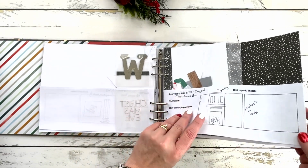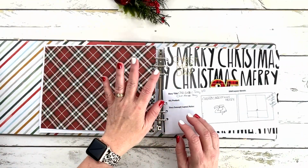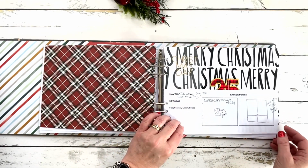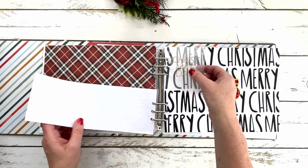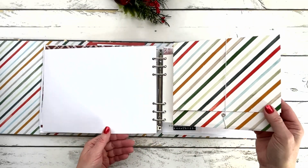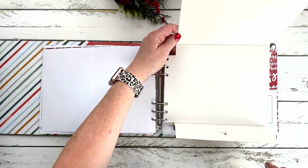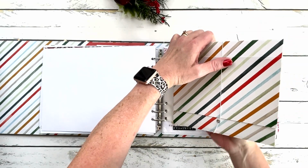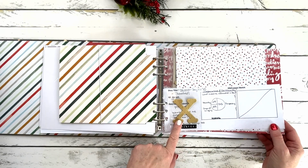And then I'm doing a fireplace that Crystal Idunyate did in her product play class, and I'm sure you've seen some of those already online. And then for this day, for Christmas Day, I have this, and then this will kind of be the page leading into my Christmas Day. And then I've created a, I don't know, folio, a pocket, a something from the packaging to hold photos for that day. And then we pick back up with X.